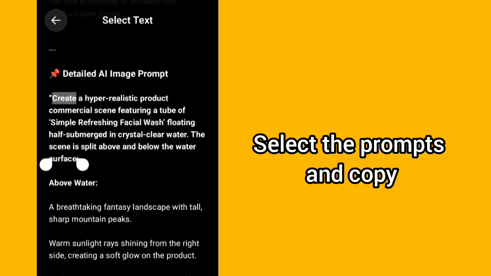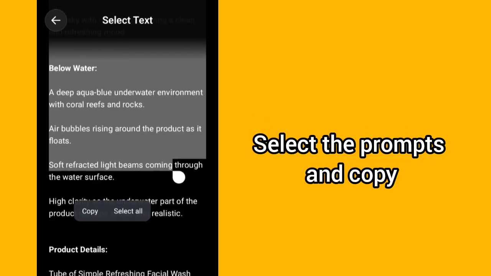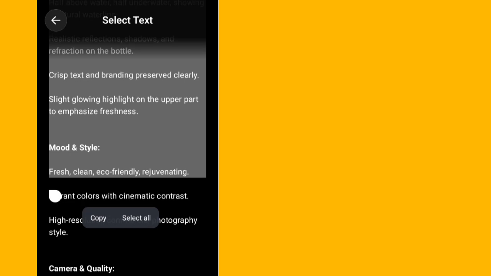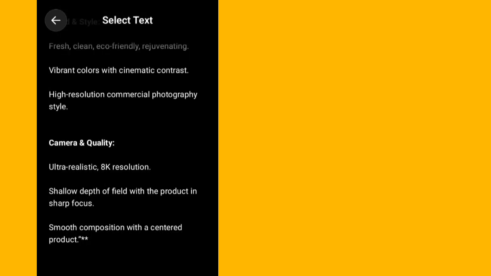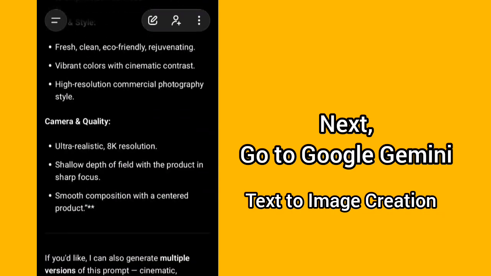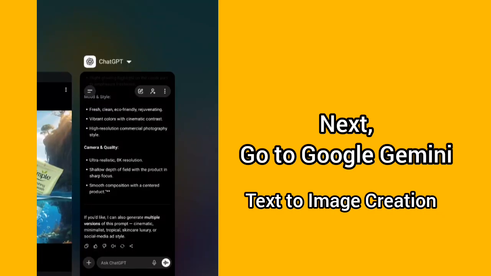The next thing you're going to do is copy the prompt. Copy every bit of the prompt. You don't have to copy the other aspects, that say should we continue to work on the prompt, or should we do this, or should we do this? Just copy only the prompt and then go to the next stage. When you're done copying the prompt, you go to Google Gemini and paste it there. This is the part I'm talking about, the one that said if you would like to show other versions.